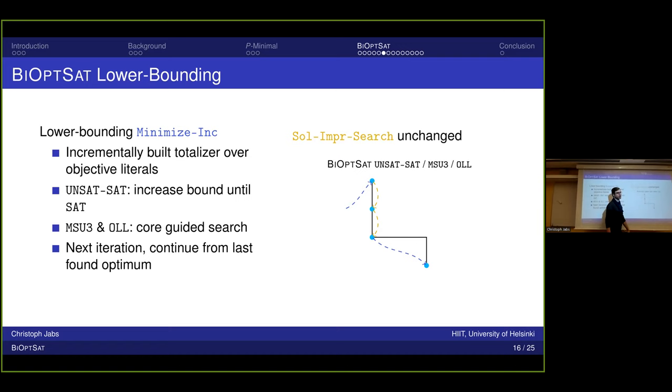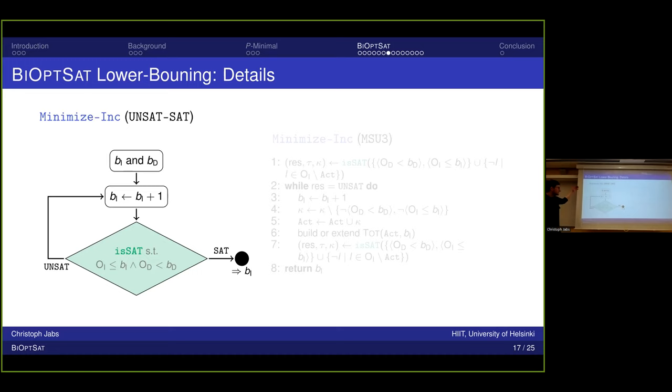In more detail, in unsat sub, we get a bound on the I where we start from. In the beginning, this will be 0 or -1, so that this works. And the bound on the decreasing objective, again, this is our external constraint that just needs to hold for the entire subroutine. And then we just increase this bound by 1 every round until we get stopped, and then we have our bound.